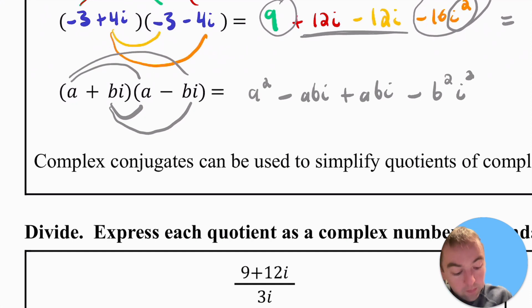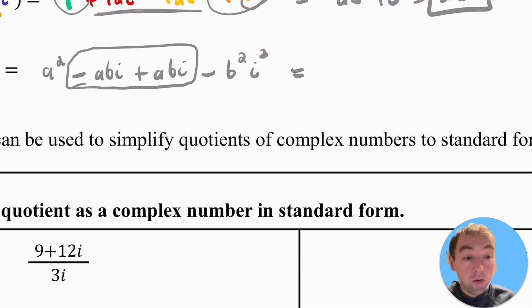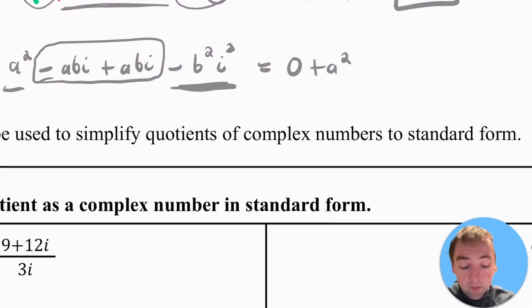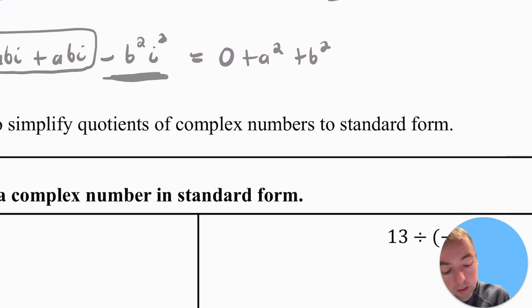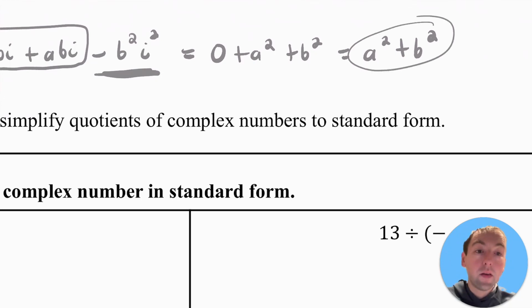squared i squared. Then what'll happen with that is right here, minus abi and plus abi will equal 0. And then right there, you'll just have your a squared. And then right here, since i squared is equal to -1, then negative b squared times -1 will actually result in plus b squared. So you'll actually just get a result of a squared plus b squared. So you'll always get that when you multiply two complex conjugates. And so yeah, that's a real number, right? There isn't anything imaginary in a squared plus b squared. It's just real numbers. So that kind of proves it for us.